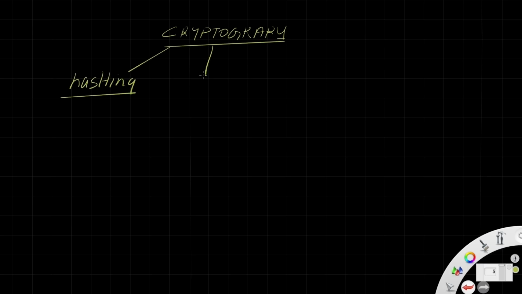So let's start with a recap of what we have learned so far. We have cryptography, which is the first pillar of the 2 pillars of security we've been discussing from the beginning of this training. Inside cryptography, we have discussed hashing, then encryption, and then the RSA.